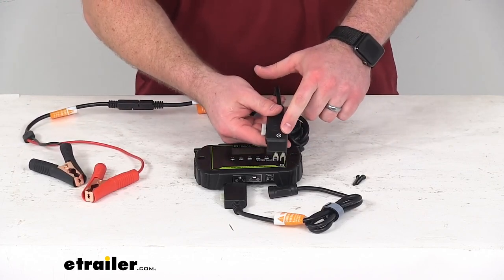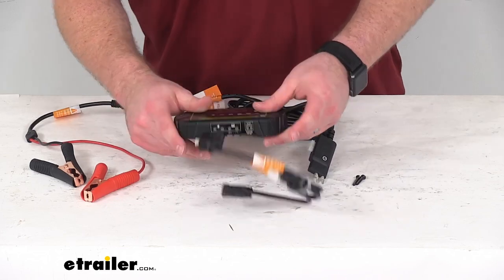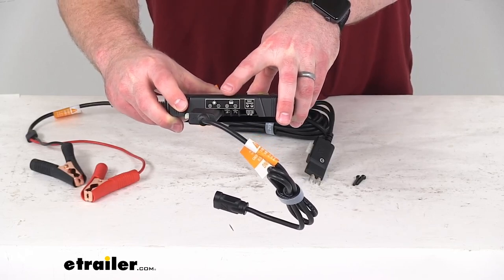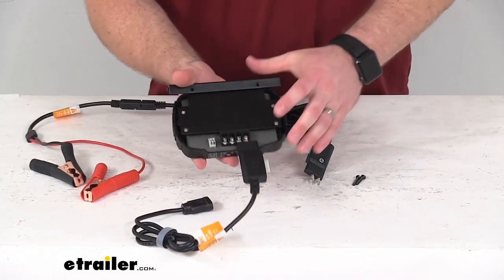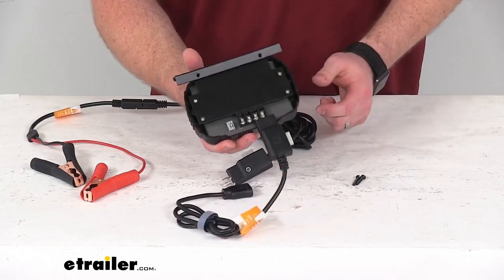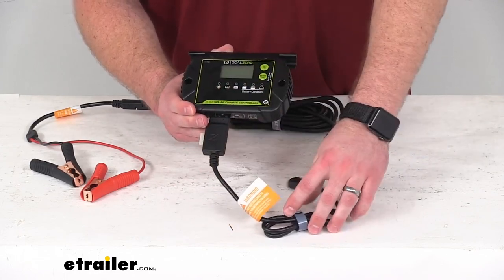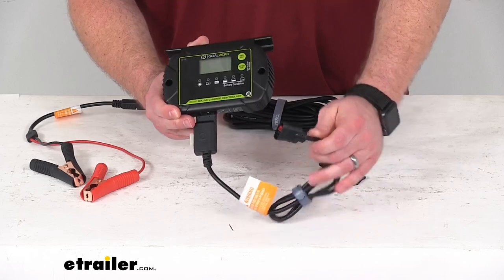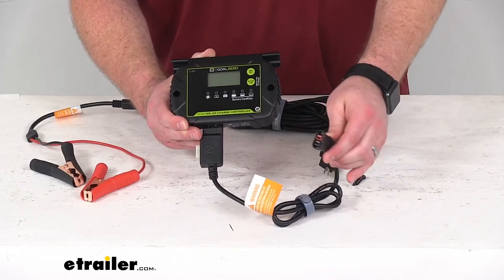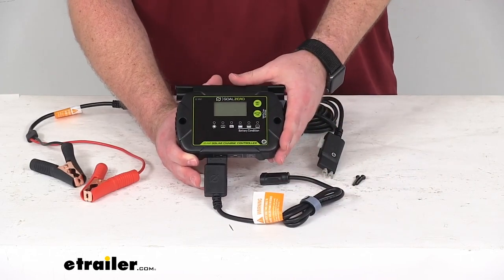On the spade end of our cable we have indicators of the positive and negative spades. On the bottom of our solar charge controller you can see there's a battery emblem with positive and negative indicators. On the back side we've got screws that we can loosen up, slide in our spade connectors, and tighten those screws down for a nice solid connection to our battery. We're also going to have this three foot long spade to high power port cable that will connect our solar charge controller to our Goal Zero Boulder 200 solar panel so that electricity is flowing from the solar panel into our charge controller.